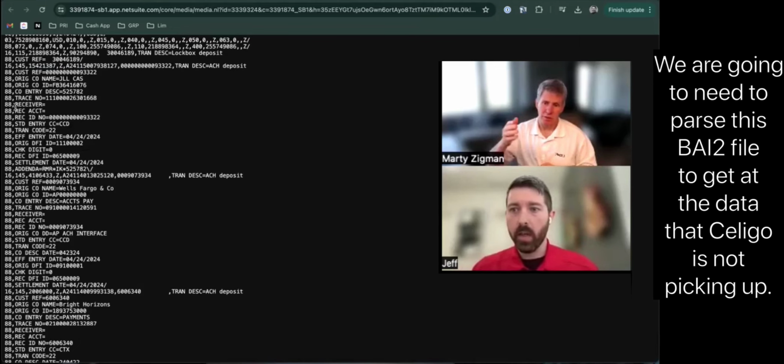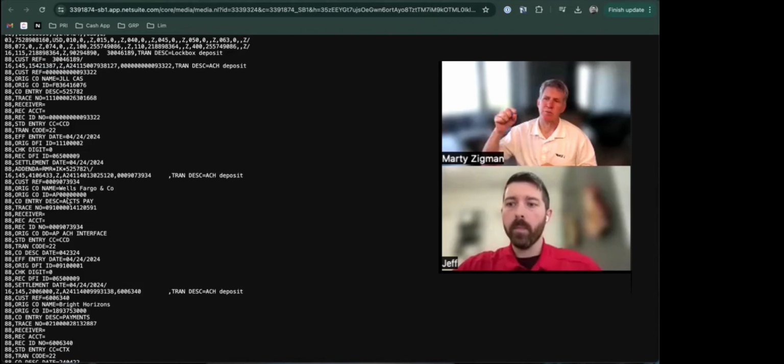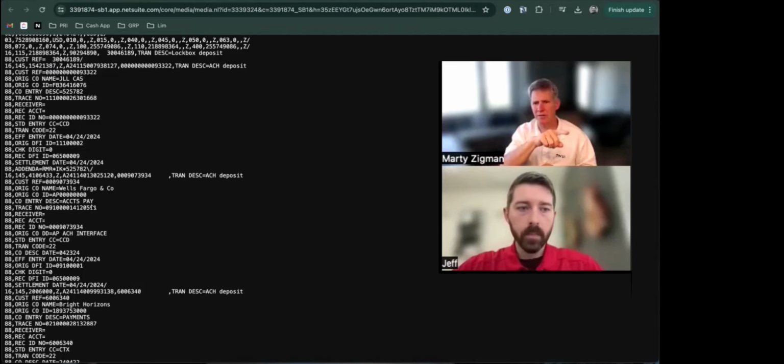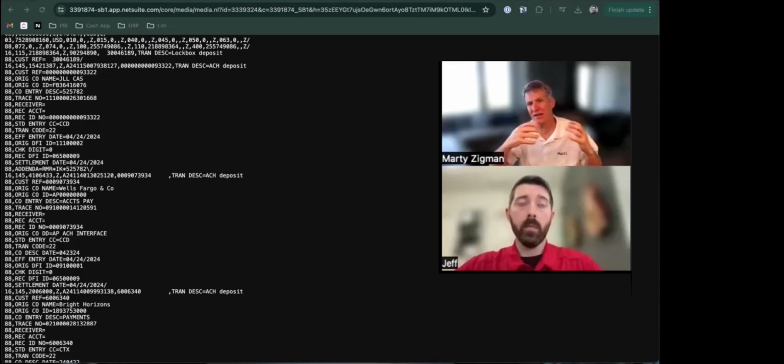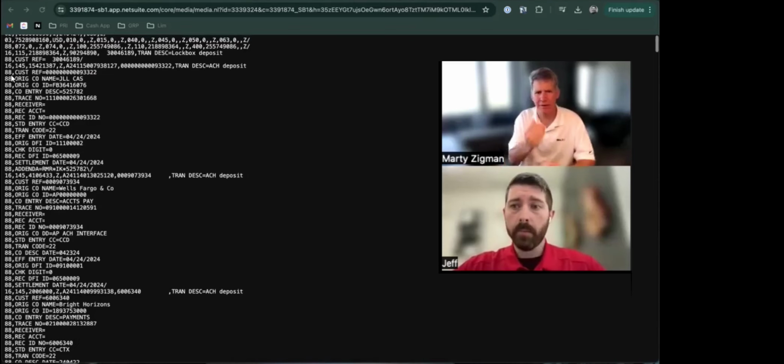So this is an interesting question, because when people are paying a bill and this third party is offering a service, is the party paying the bill providing identifying information about the invoice, typically like a remittance if they were paying a check, and somehow that gets into this environment? There's more data than Celigo was looking at. Is that fair? Am I understanding you correctly? That's exactly correct, yes.